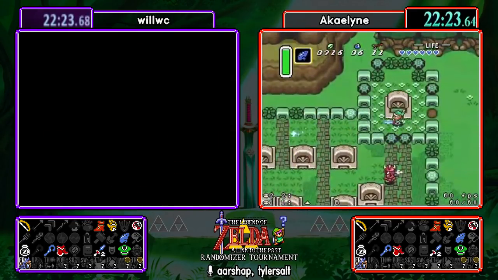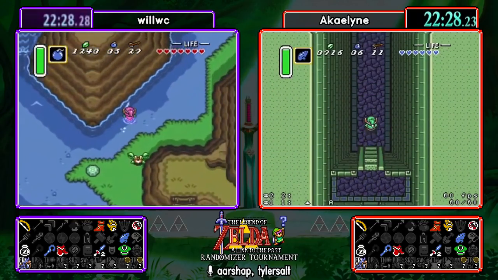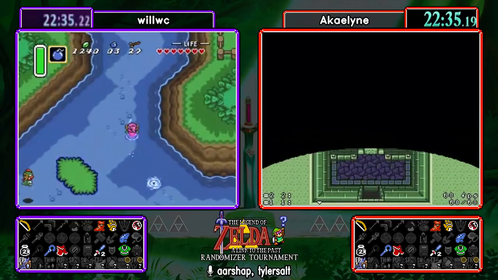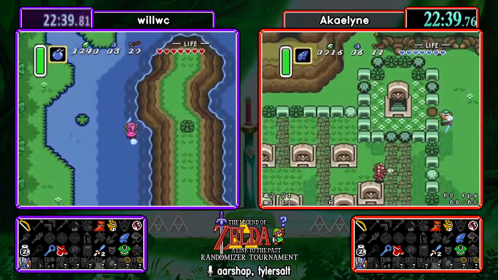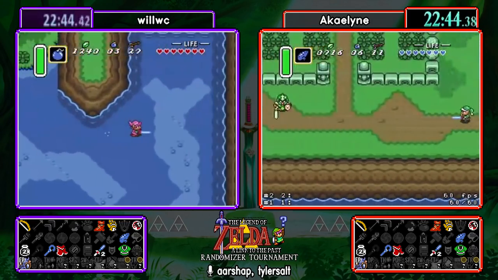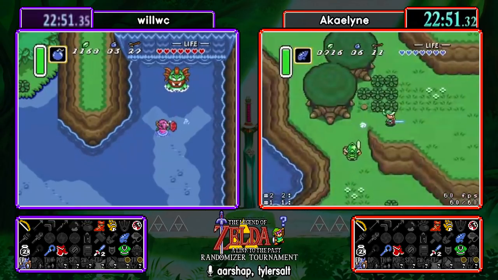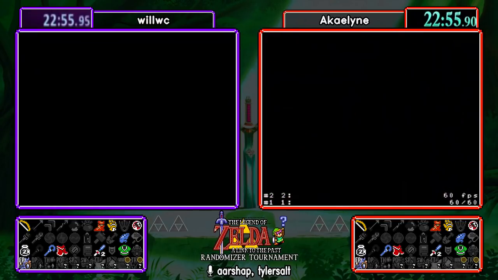Will gets a red potion for his trouble from the Waterfall Fairy. He had that empty bottle from using the bee in Bitty Moldorm Cave. So yeah, just lockstep. Akaelyne is also checking out King's Tomb early. Presumably, I mean, I keep saying this, presumably one of these people is going to go into the Dark World eventually. I have a hunch we'll see it.